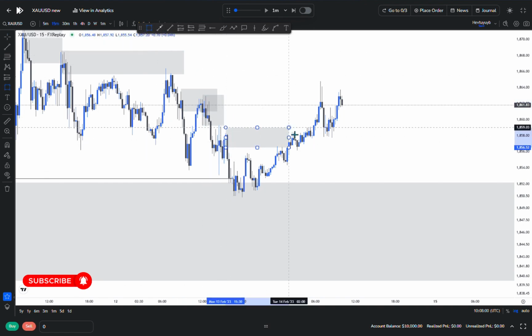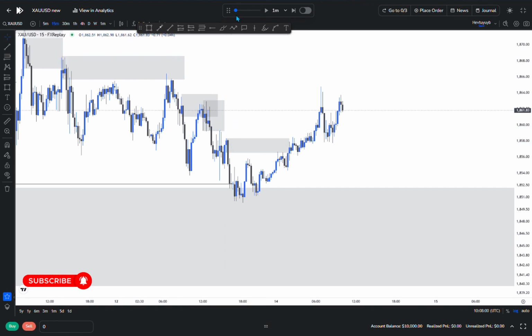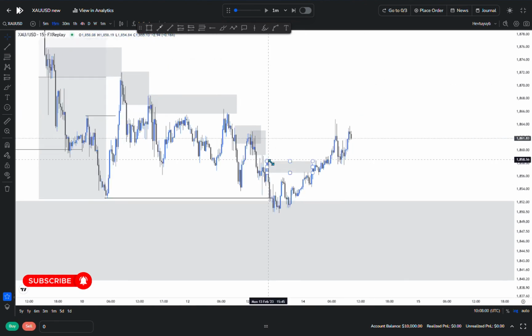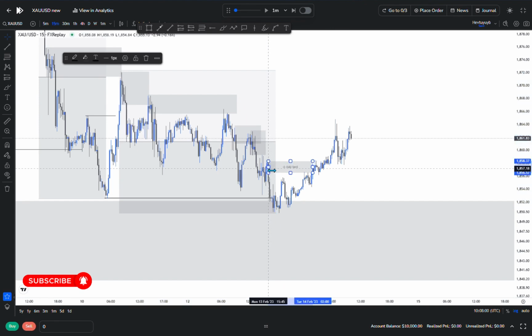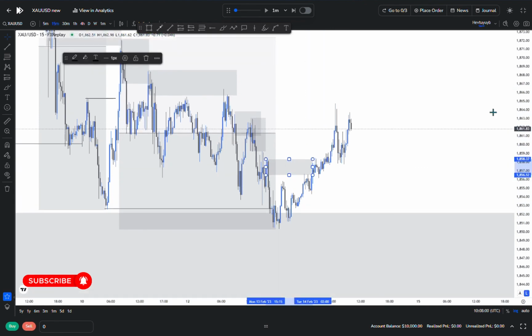And the reason why I said this one is because if you look at it very well, you see that we have a fair value gap here, and there is liquidity resting below that zone. But the reason why selling from this zone will be low probability is because if you measure our range from here to here, you see that this zone falls inside the discount level, which will be a low probability sell.